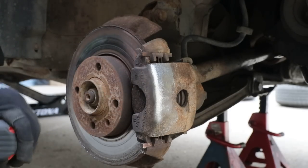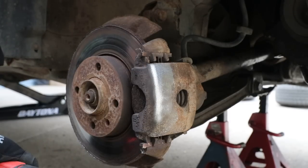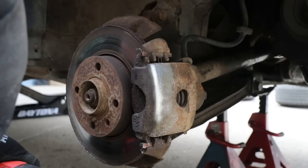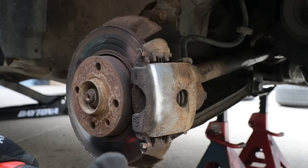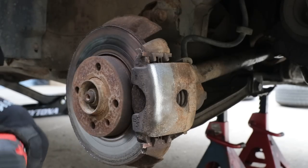Okay, so I'm gonna do this for a minute. If I can get all of this like that, we might just send it like that, because that looks kind of cool. I don't want like a fully polished caliper, but that silver looks pretty nice. Give me a minute, we'll see.